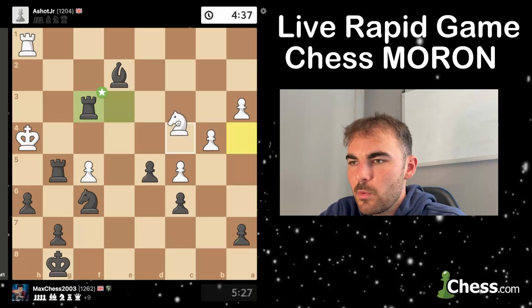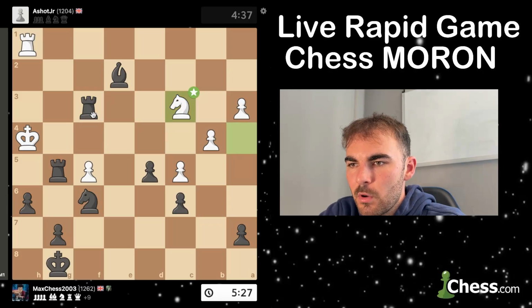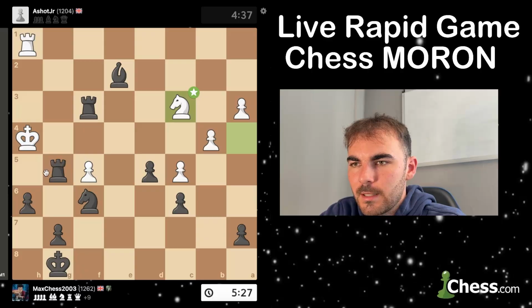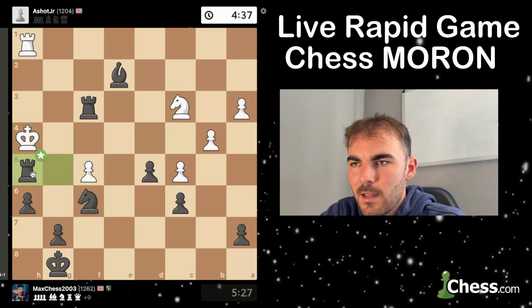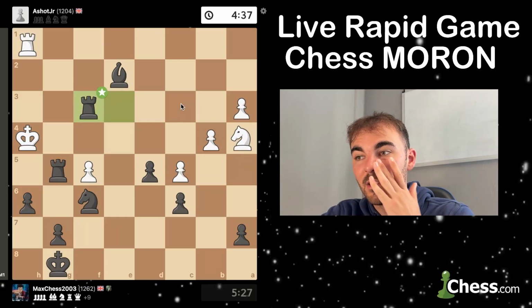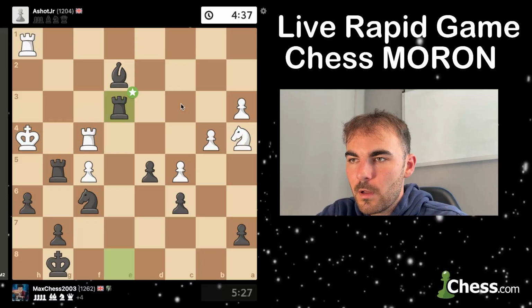I don't know. Let's say you went back here. I'm not really seeing a move. This is mate. Is there another mate? Is this mate? Yeah, this is mate. Any more mates? Oh, there's one where you take on c3 and then play mate, but there's only two forcing mates. But very happy with this move, rook e3.